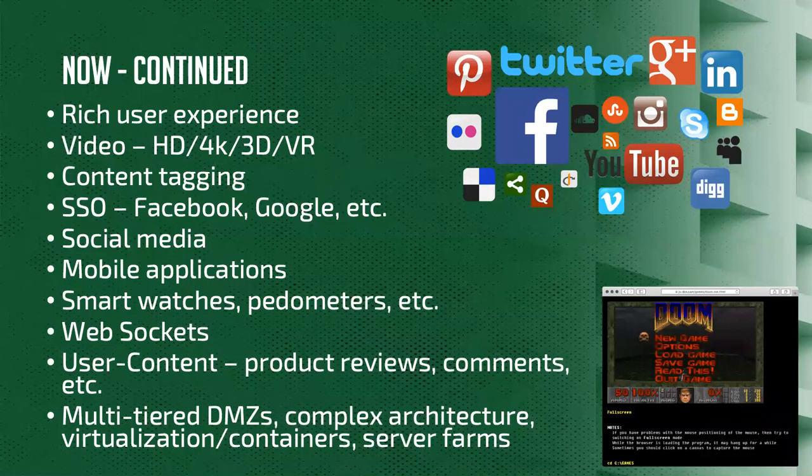Social media, obviously huge now. That wasn't so much back then. We don't really have a whole lot of BBS and IRC anymore. Now we've got the mainstream social media in play. The graphic at the top right of the slide shows a bunch of different sites and services that folks might use, and there are so many that I haven't even heard of half of them. We've got wearable technology, smartwatches, pedometers, everything's connected. Your phone, your laptop, and your watch, and you can make phone calls from your watch now and receive text messages. Those simply weren't around before. Going along with the AJAX thing, web sockets allow dynamic content behind the scenes that we didn't have before, which really brings that user experience to life.